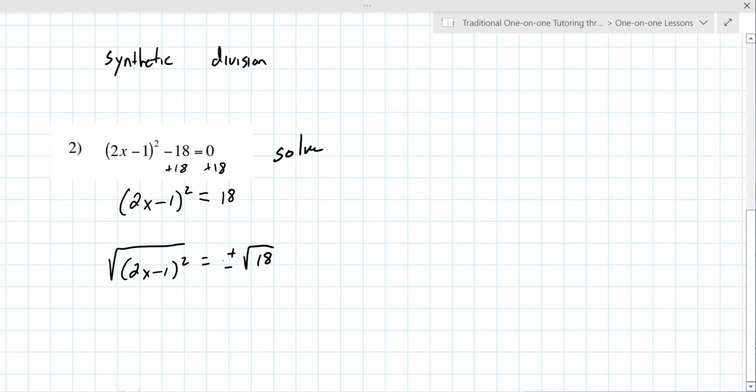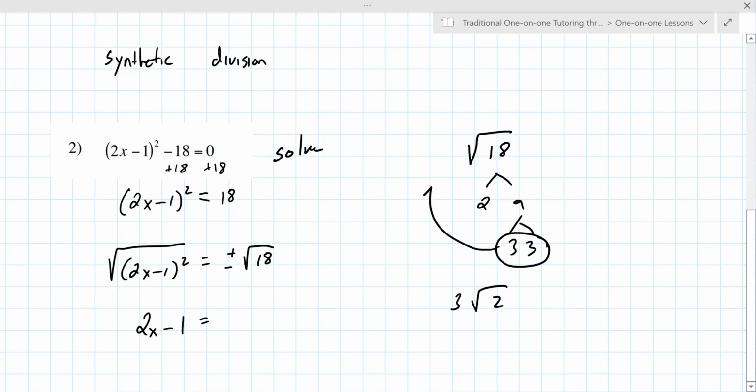Okay. So on the left, it undoes the square root, but on the right, this is not a perfect square. And a student once described this as not being friendly because it doesn't work out nicely. You have to reduce it. So this is prerequisite skill: 2 and 9, 3 and 3. Somehow you want to say, okay, I get it. It's 3 square root 2. There's a pair of 3s, so I bring one out. And you are expected to reduce. Don't hope that you won't get something like this because you probably will.